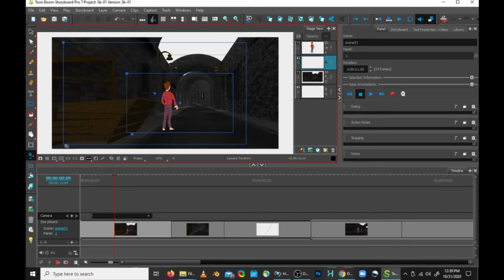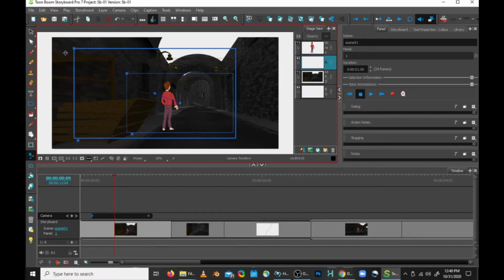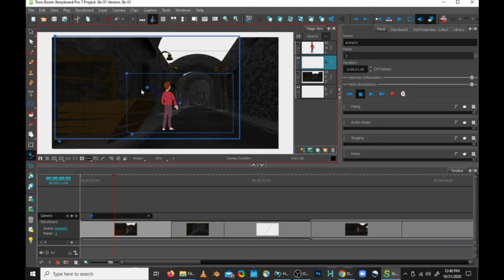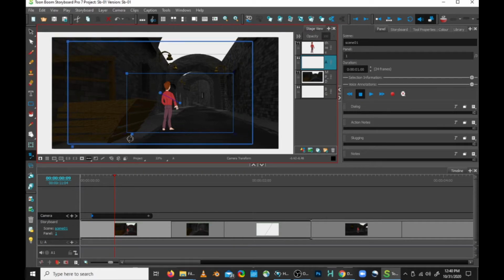Well, I click this little tab at the bottom, and that activates that camera. So I could truck it in a bit, I could move it around a bit. And that changes that first key. Now if I want to change my second key, again, click this tab, and I can truck out a bit, reposition it, and that will update it.